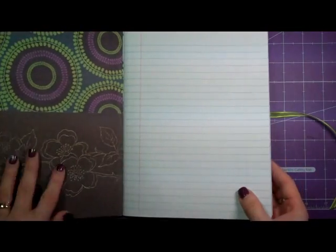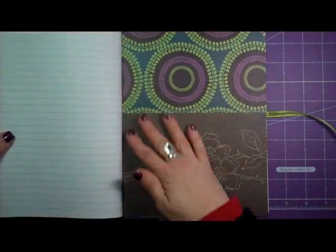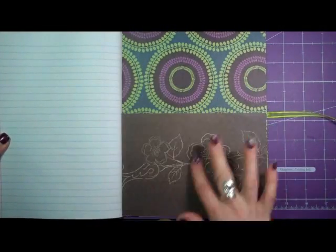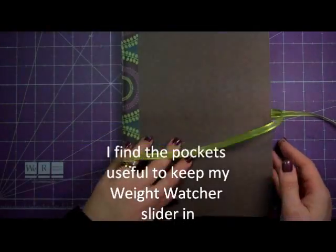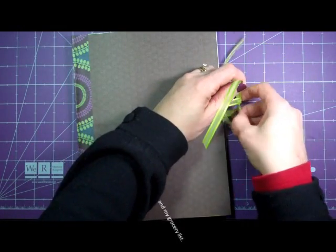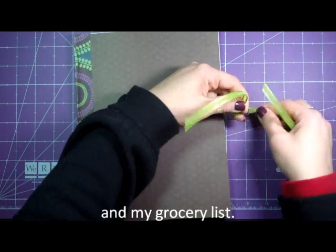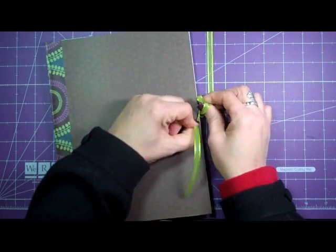Okay, we're back. So we have our inside pocket made, and we did the same in the back. You don't have to put this pocket in the back if you don't want it. Okay, so I'm going to go ahead and tie this just so it stays closed for me. And we're going to begin to decorate, which is my favorite part.